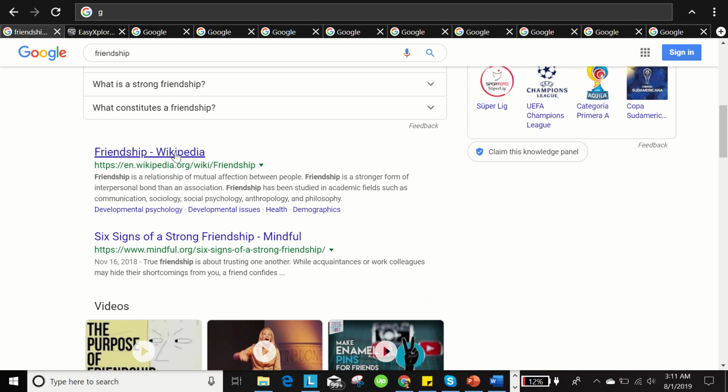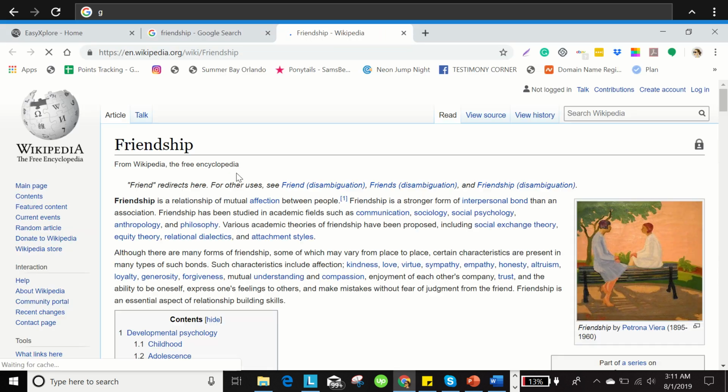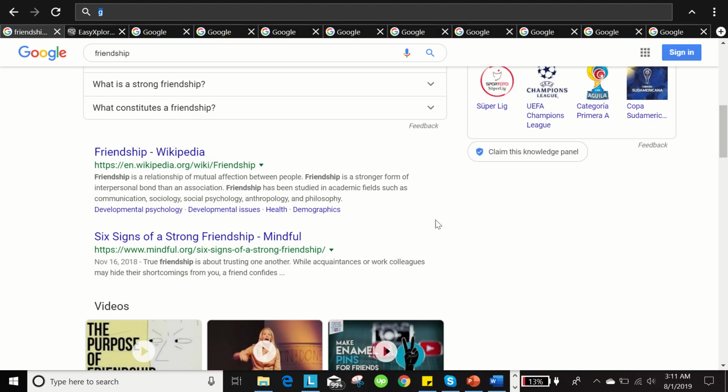I know this thing about it, you can right click on a search result and you have these options: open a new tab, open with default browser, open link, copy link. Let's test it out. Open with default browser is basically opening the search result. Friendship Wikipedia search results is gonna open it in your default browser. It could be Google Chrome, Microsoft Edge, Explorer, or whichever browser is your default browser. Mine is Google Chrome. So when I click on that, it opens up Google Chrome. That search friendship. This is the Google Chrome interface right now. It pushed through Google Chrome and gave me the search results.